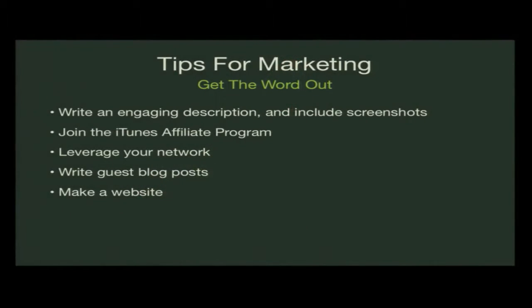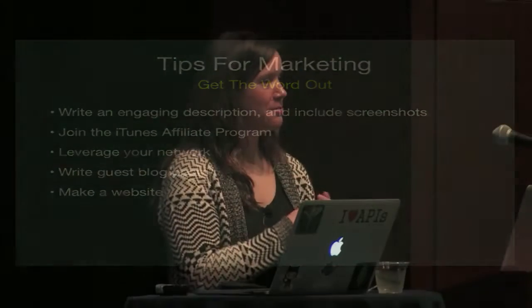You guys are probably great at marketing, but I just have a few tips for you. When you're putting your book on the store, write an engaging description, of course, and include screenshots. I've seen so many books that don't include screenshots. It's crazy. Join the iTunes affiliate program. It's been super useful for me to see who is clicking and buying where. Very valuable. Leverage your network, of course. Tell everyone what you're doing. If you're writing about an area of expertise, like Objective-C, for instance, or web programming, find a blog or a website that writes about that and do a guest post for them. You can also use that to publicize your book.